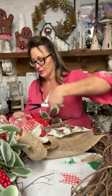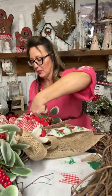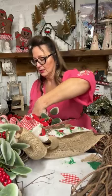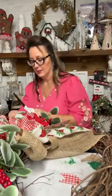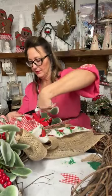Alrighty. Now, we're going to trim that out one more time, and then we're going to add some more floral. Straighten that one up a little bit more.